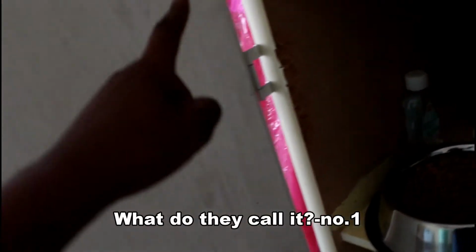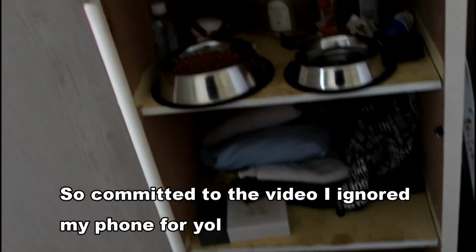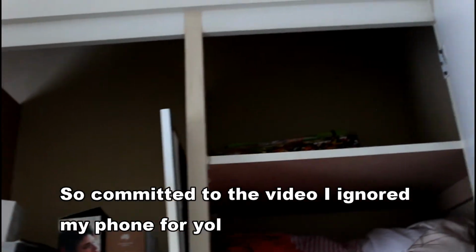And then this part doesn't have a door. The door is in the garage, but it fell off. So we're gonna need what do they call it? A wood filler. These are the kids' food. I put them there because the kids are here, and I don't want them touching the cat's food. Let's see. Up there. There's a lot of storage, which I am so grateful for. So, yeah, that's it.